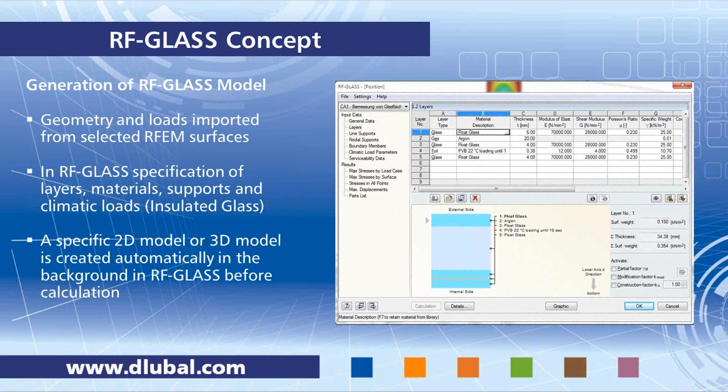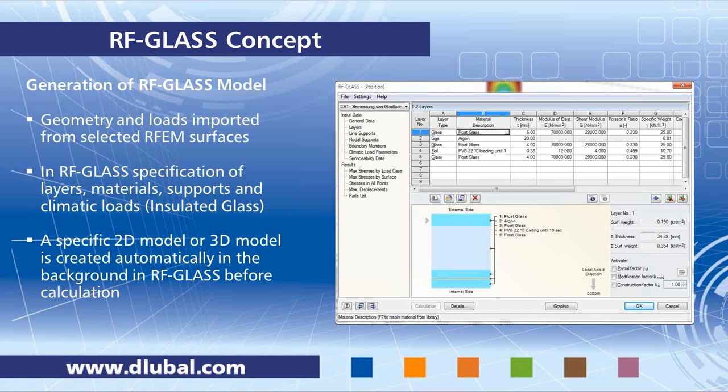In the module RF glass, the geometry and the loads are imported from the selected RFEM surfaces, and we are then able to build up the individual structure of each glass surface in so-called layers. The layers can be made from glass, gas, foil, and the glass surface can be made from a number of different layers, as a typical glass surface would be.